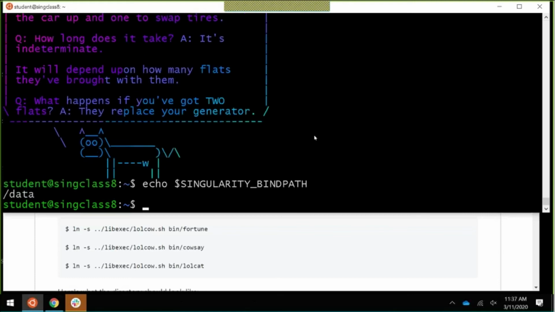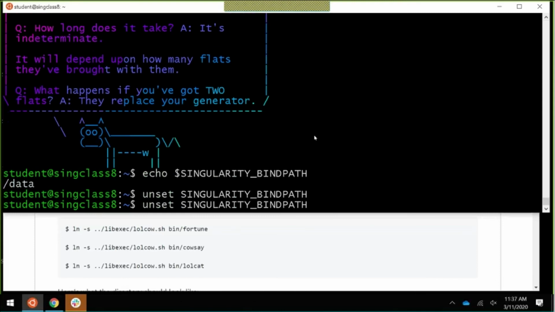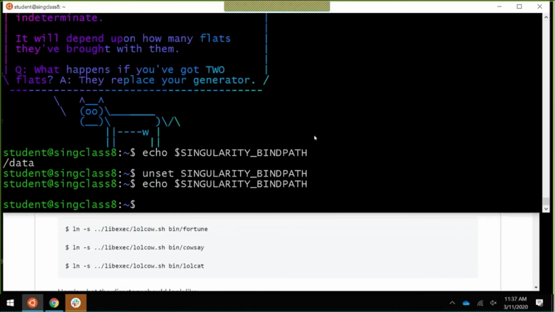Probably still have this set. Yeah, I do. I don't have that set anymore, but the data directory is being set in my shell script.